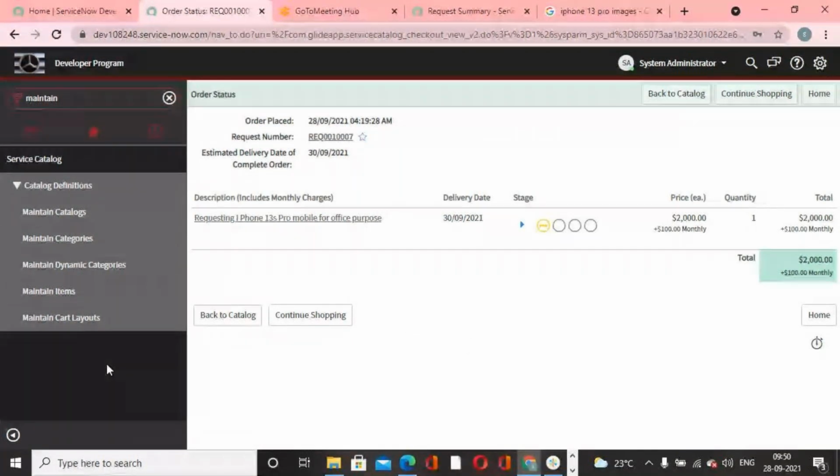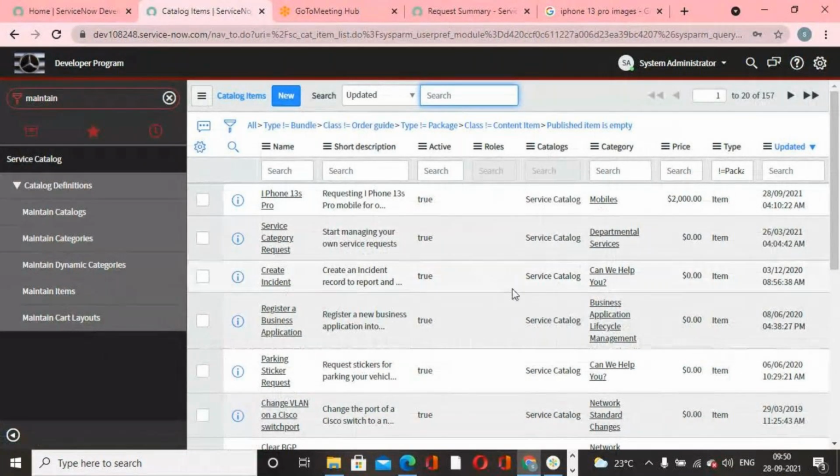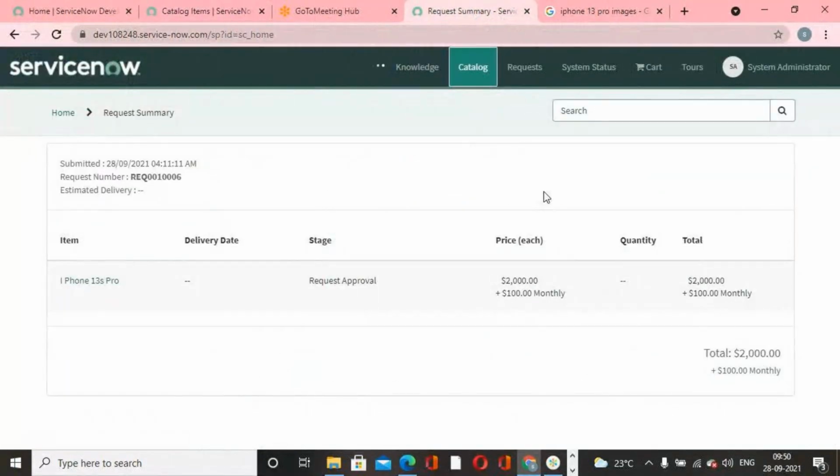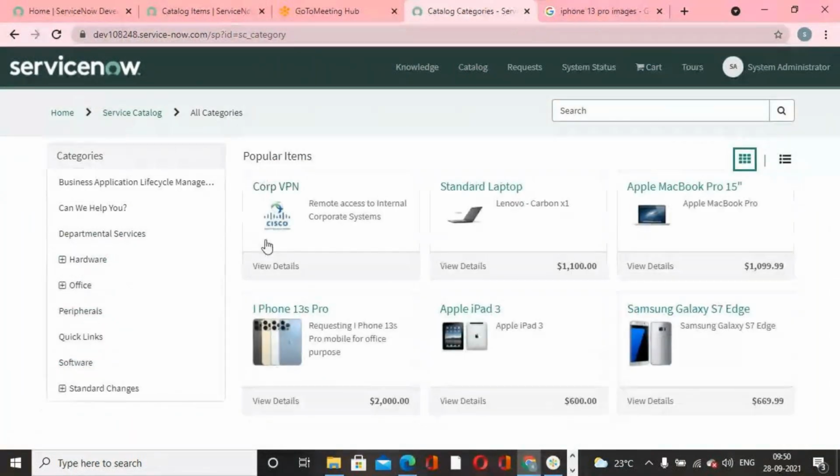Clear, guys. Tomorrow I will show you how to configure user criteria. User criteria is the most important topic at item level, right? For example, I have implemented the iPhone 13s mobile. This iPhone 13s mobile needs to be shown only to the IT department. For example, a system administrator tries to request this iPhone 13s mobile. Go to the catalog and browse by category. First of all, this person should belong to the IT department. If the current logged-in user does not belong to the IT department, the service catalog is not showing the iPhone 13s mobile. So how can you achieve this requirement and how to configure the user criteria? Tomorrow we will work with user criteria and variable attributes. Then the last one is reference qualifier. These three I will be covering tomorrow.